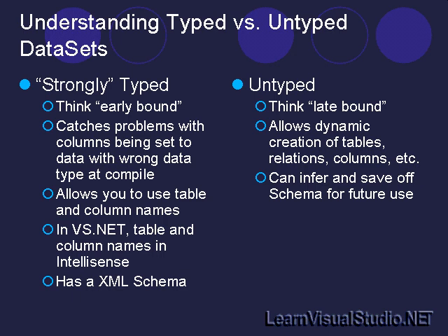On the other side of the coin, you have untyped data sets. Untyped data sets are like late-bound data sets. It allows you to dynamically create tables, relations, and columns on the fly at runtime, so you don't know anything about the data structure beforehand, and you can dynamically modify it to your will.